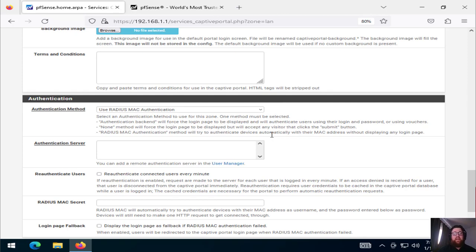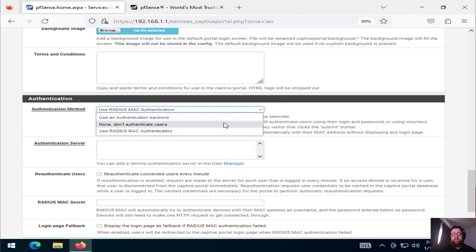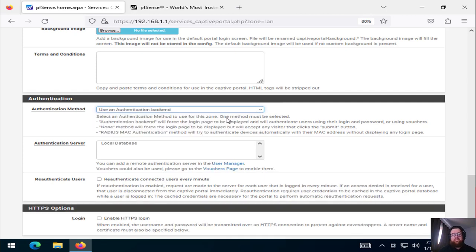We don't want that because we want control over who is accessing. The authentication backend will force the login page to be displayed and will authenticate users using their login and password, or using vouchers. We could create a voucher.